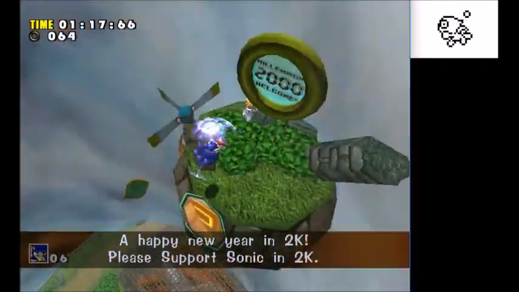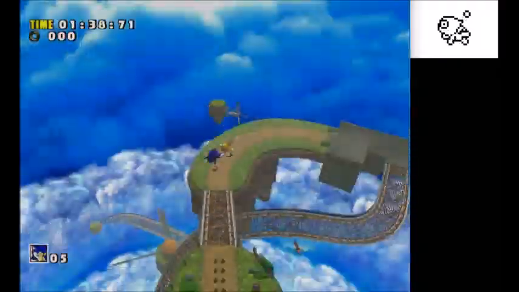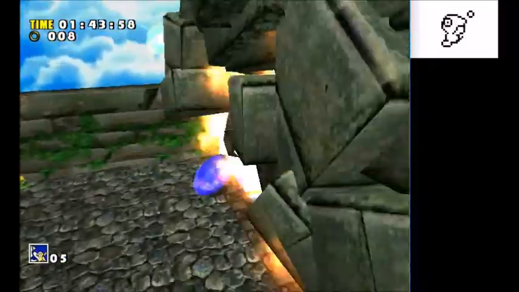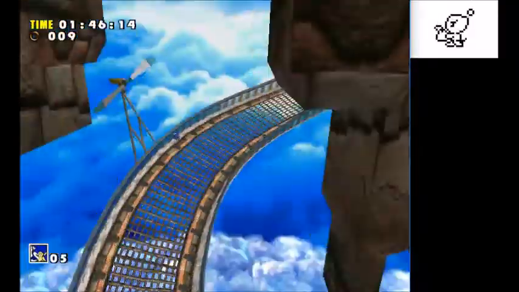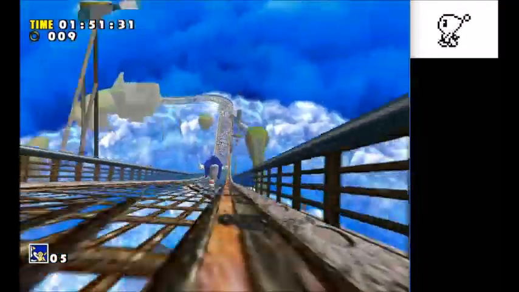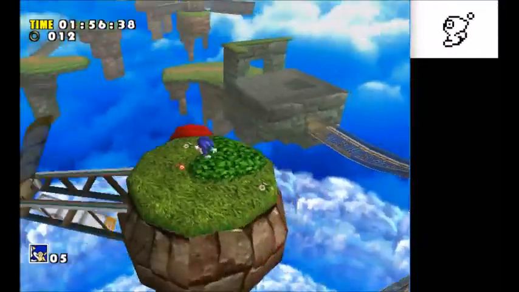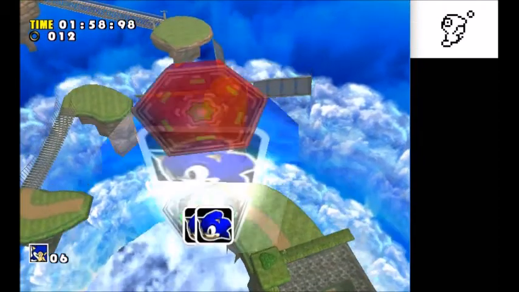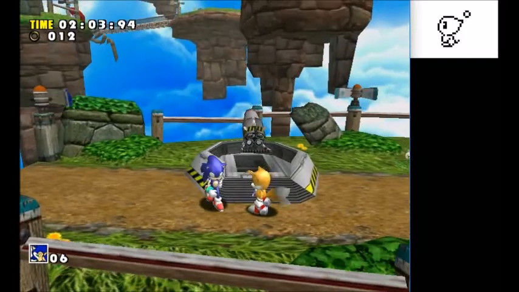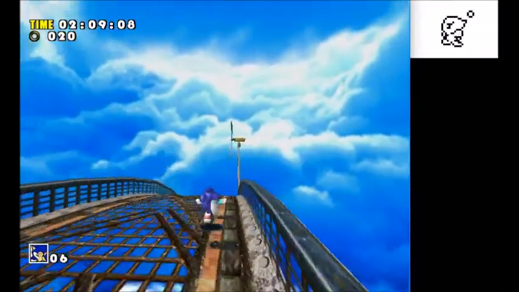I don't consider these Millennium Rings gotten until you touch them, and thus that jingle plays. Also, cut there because I had a couple of deaths, as you'll see shortly. I'm not showing just the Millennium Rings. I'm also showing secrets I never showed off. This one here is only reachable by Sonic, and this one kind of sucks because that spring right there, you can't home attack it because Sonic will bounce off the ground and miss the spring and die. You have to walk off it.